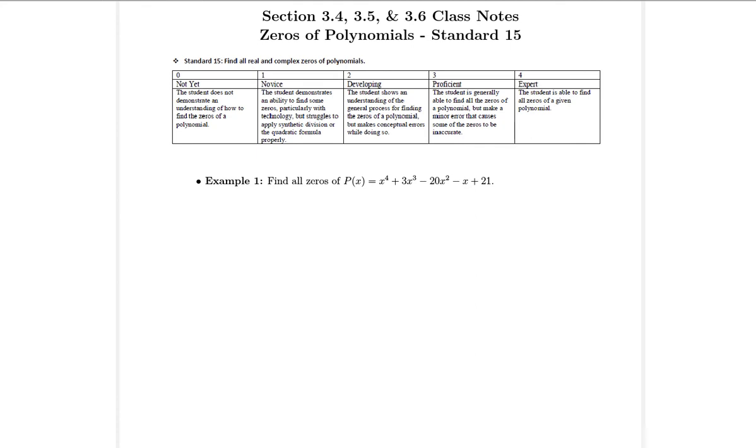In the standard 15 class notes, we're going to continue our look at finding the zeros of polynomials, which we just kind of introduced at the end of the video notes. But one thing I'll draw your attention to here is the wording of standard 15. It says find all real and complex zeros of polynomials. So this video is going to focus in large part on this idea of complex zeros.